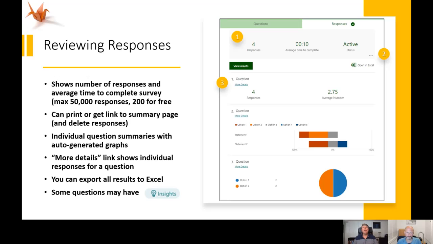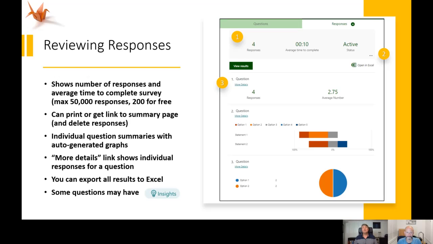And I looked this up because this changed as well. If you do a Google search, you can find wrong information. I guess the internet is filled with misinformation. But now you can do up to 50,000 responses. And number 2, with that dot dot dot, you can get a link to a summary page. That's a page you can send perhaps to the respondents or to other people in your organization. It's similar to this page here, but it doesn't let them see individual detail or any of that kind of information. And then you can print it, or there's a scary option where you can delete all the responses.